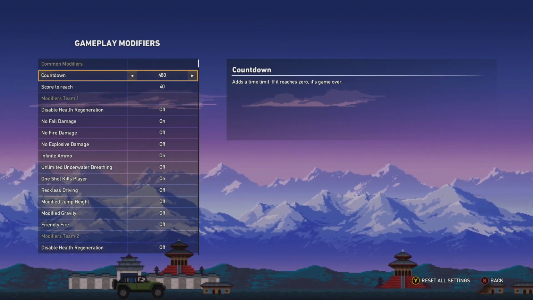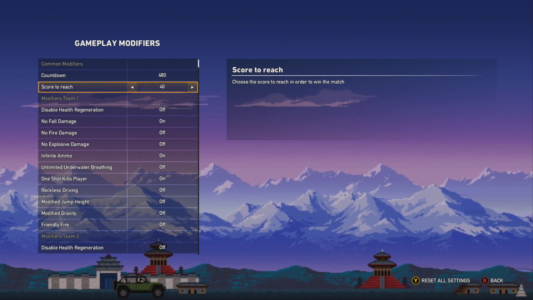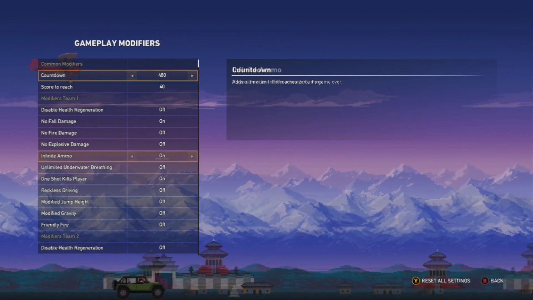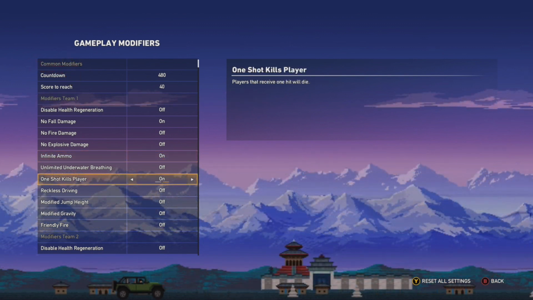Now you can see me going into the gameplay modifiers. You can see the countdown, time limit, and the score to reach for either team. And what I've done to generate this fast-paced gameplay, and also the chaotic side of things, is this infinite ammo. Obviously this is a paintball map. Now in paintball maps you often don't have unlimited ammunition, but I decided just for the sake of the game I wanted to make it fun for people, and I didn't want them running out of ammo, especially when the other gameplay modifier is a one-shot kill.